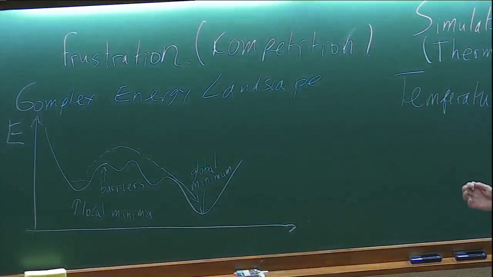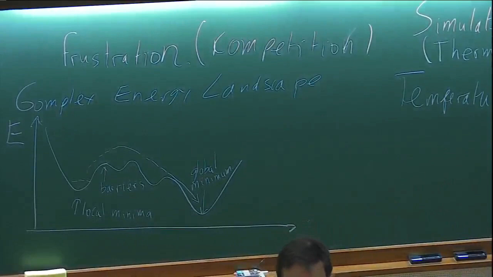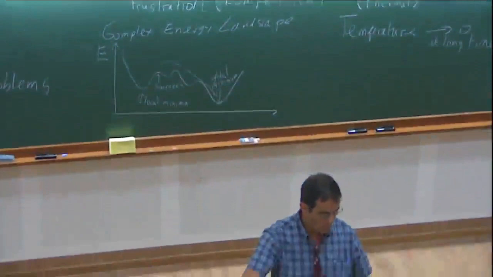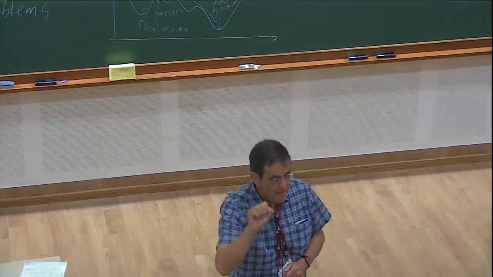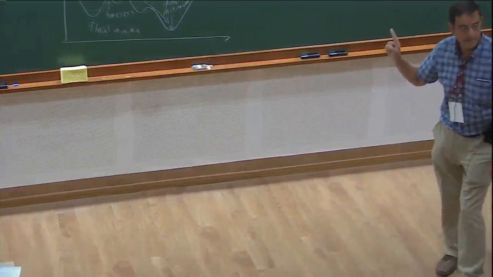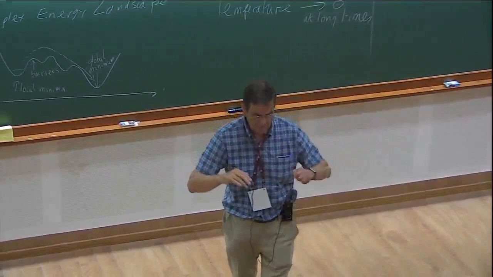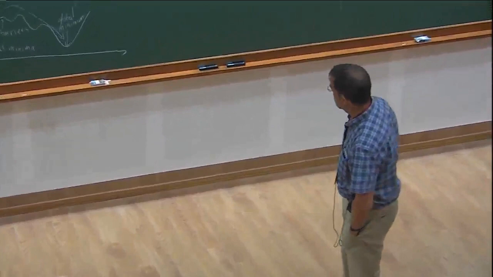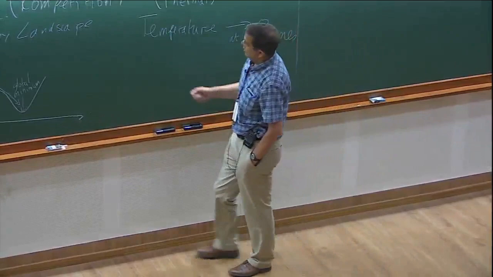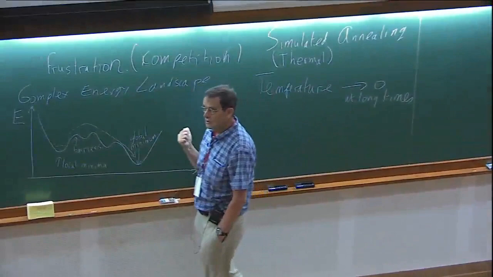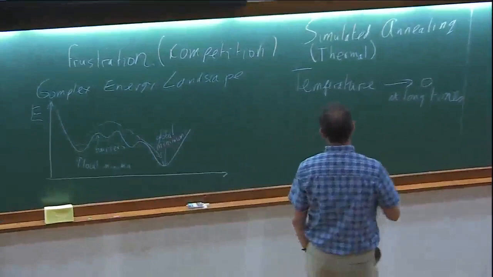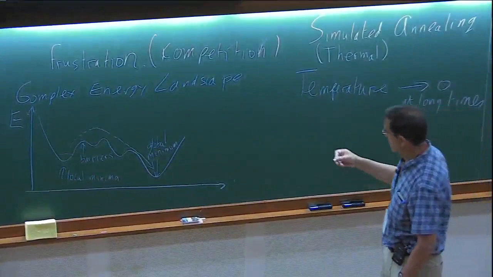Now, I would say that if you were given a particular problem and you look up all the recipes, all the algorithms for solving that particular problem, you can probably find something which is faster than simulated annealing. Simulated or thermal annealing is a general purpose algorithm which works pretty well for many problems. So what we're going to come to next is that whatever you can do with thermal fluctuations by putting in a temperature, you can also do with quantum fluctuations by putting in something in the expression for the energy, in the Hamiltonian, which does not commute. So one can try the same idea with quantum annealing.